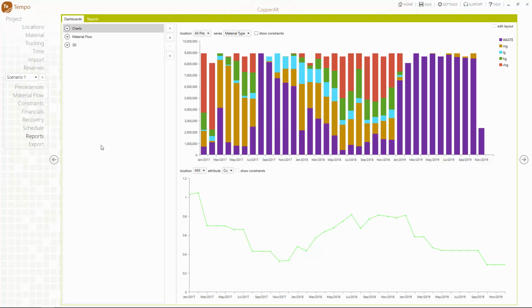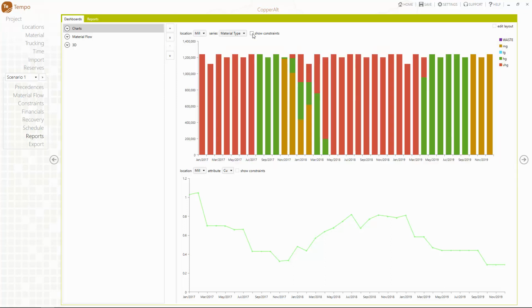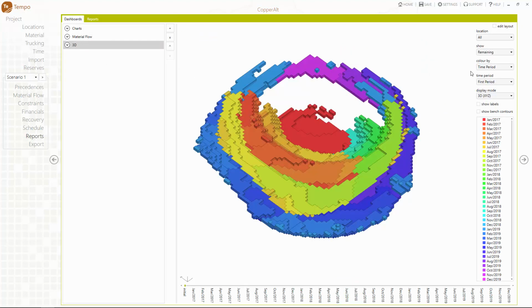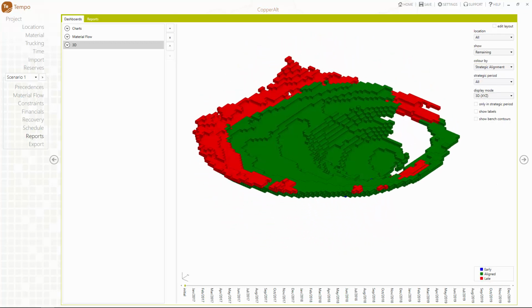Welcome to this short video on a new solution for detailed mine planning that addresses the challenges of translating strategic plans into operational plans. The fully redesigned Tempo integrates closely with Minemax Scheduler, so you can quickly and painlessly assess whether your strategic plan works at the detailed level. Let me show you how easy it is to do this.